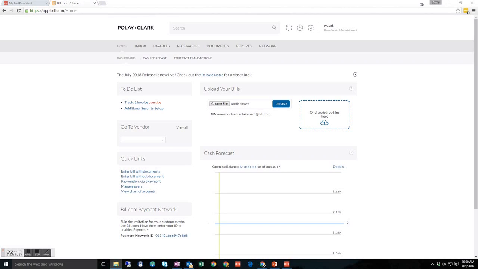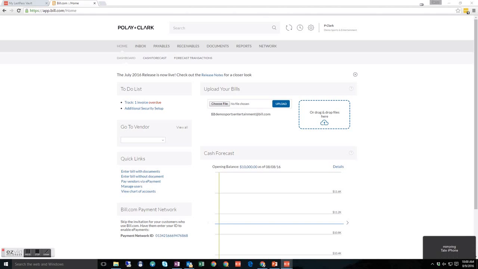And one of the other things is you can actually enter a bill with your mobile. I'm going to show you that really quick. So here's my iPhone 6 screen. Open up Bill.com.